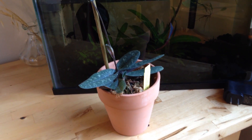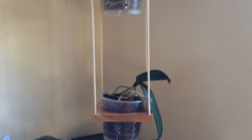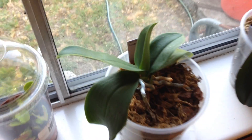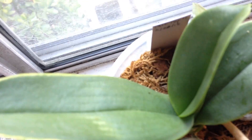Over here by my Beta fish tank are my Paphiopedilum and all of my Phalaenopsis. I got this cool hanger when I went to the Renegade Craft Fair in San Francisco. Not much going on with my Phalaenopsis or my carnivorous plants — they're all just growing, putting out roots and new leaves. The major news with these guys is that they all have mealybugs, so I've been trying really hard to cure them, but they're starting to look okay.